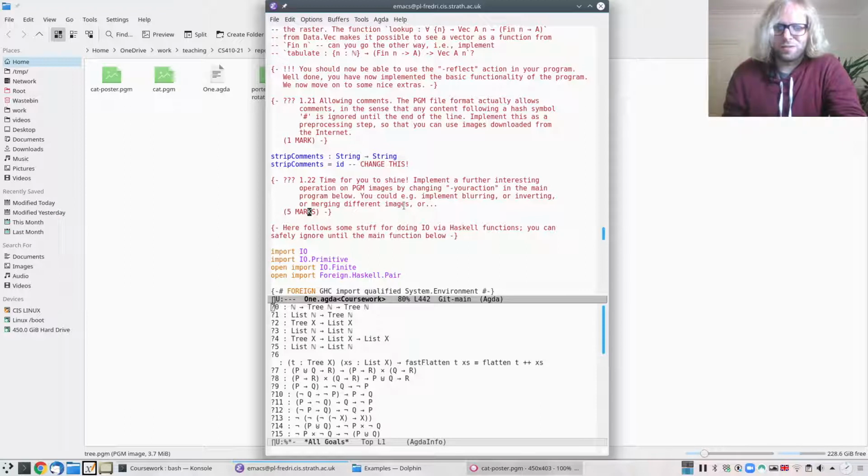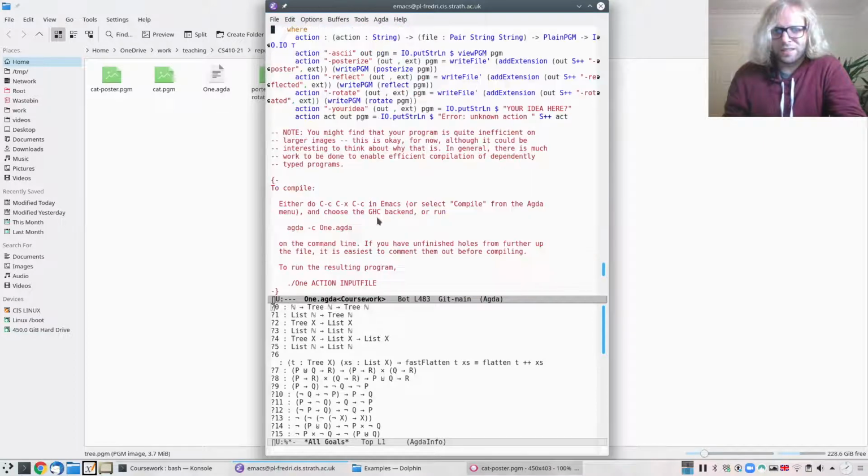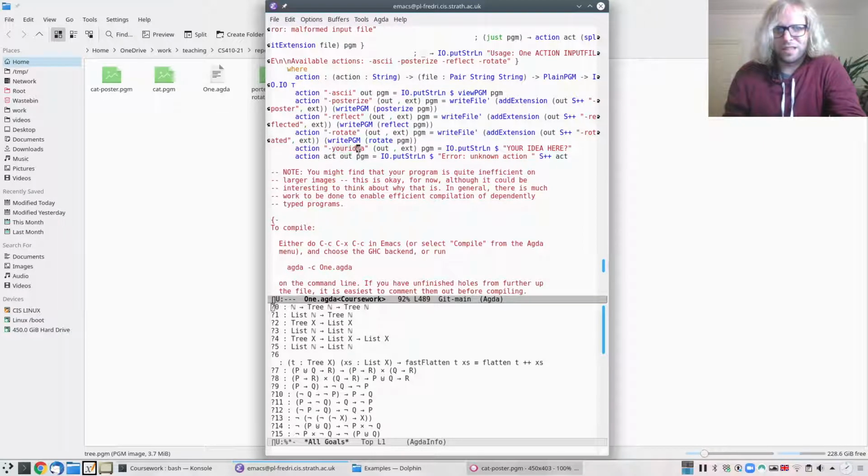And again, if you can't think of anything and none of this sounds exciting, then you could also ask in the labs and we can help you come up with something. And you do this by implementing your function here and then hooking into it with this action, your idea here. Replacing this right-hand side with maybe something like what we've done up here. Right? Maybe change this your idea to what it actually does.